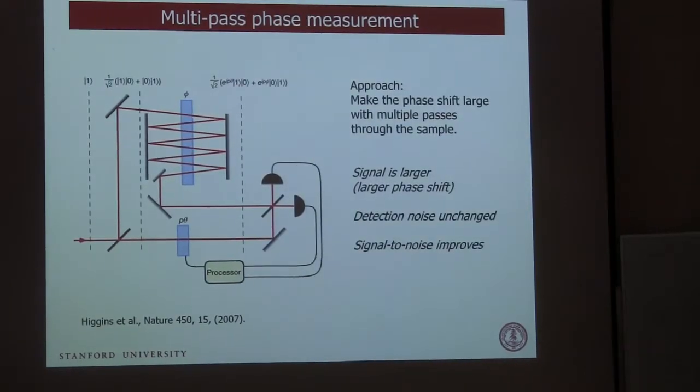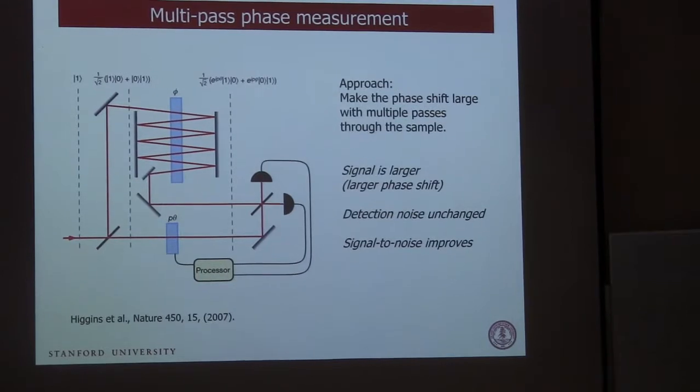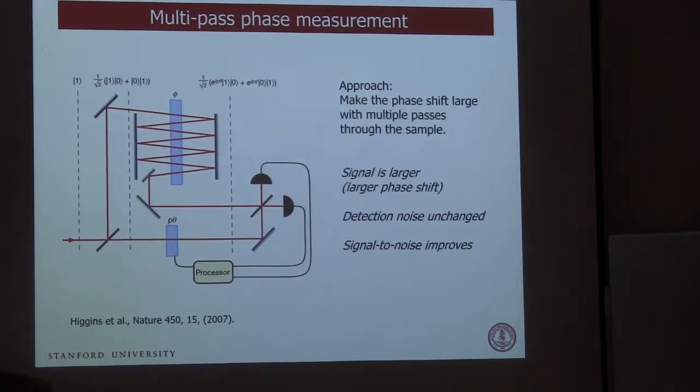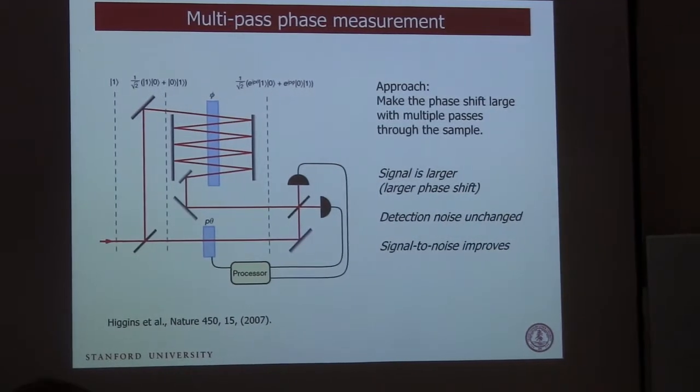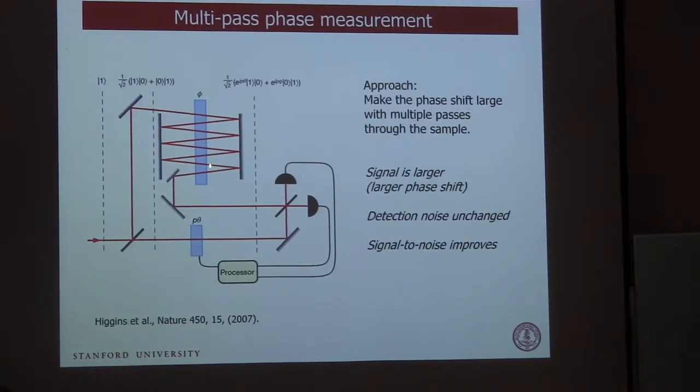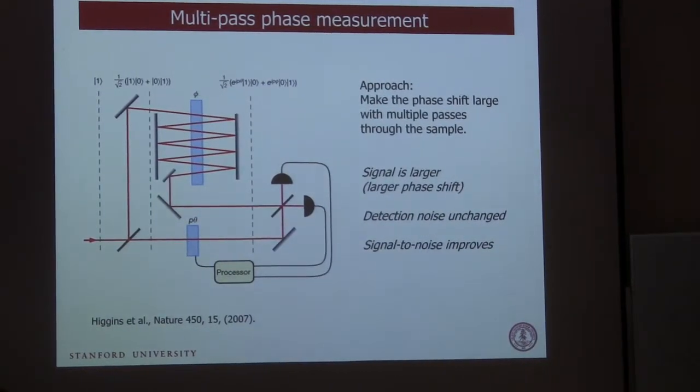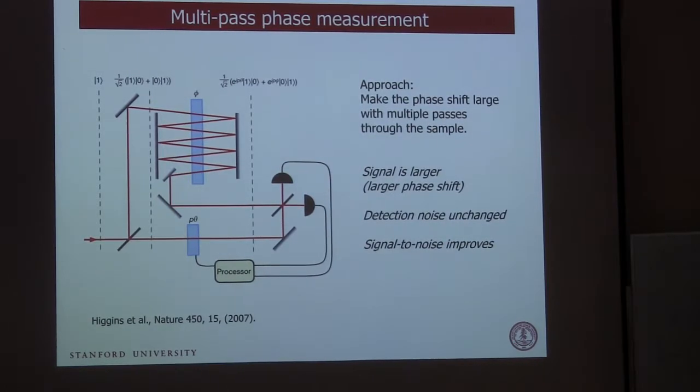All right, so now let me take you to a Nature paper, 2007, which when we first did a group meeting talk on this, we almost laughed because it just seemed like, well, why is this in Nature? And the idea of the paper was you've got some phase shifting element. Think of it as a slab of glass, which when a beam of light goes through it, gives a phase shift of φ. And what you want to do is measure φ optimally.